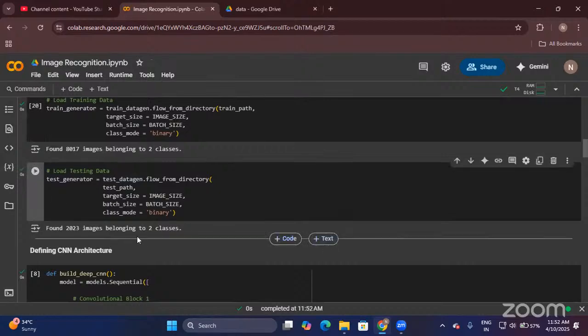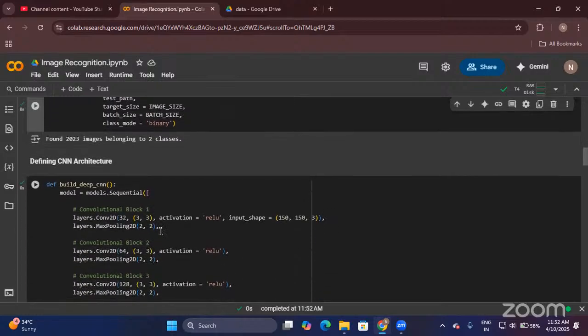Done. How many images? It is 2023 images belonging to the two classes. Under the two classes of test path, we have 2023 images together, friends. I'm not talking about one class.